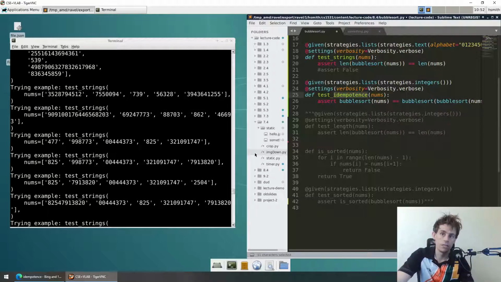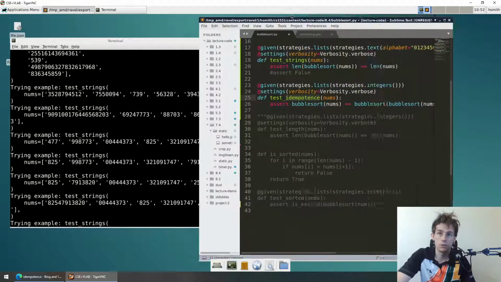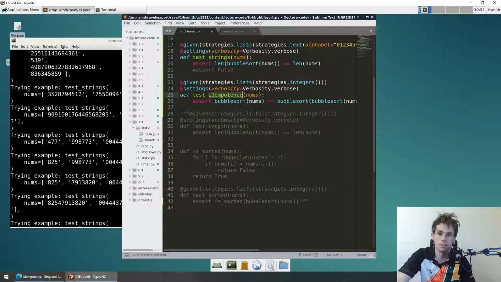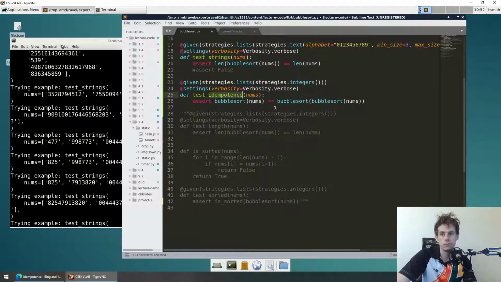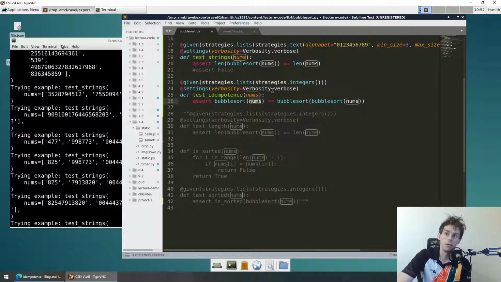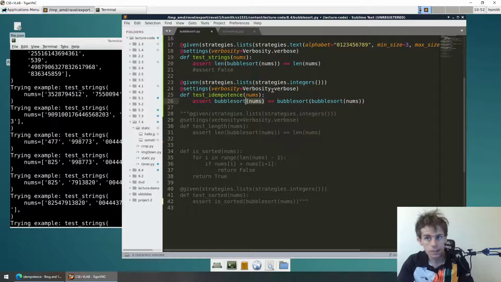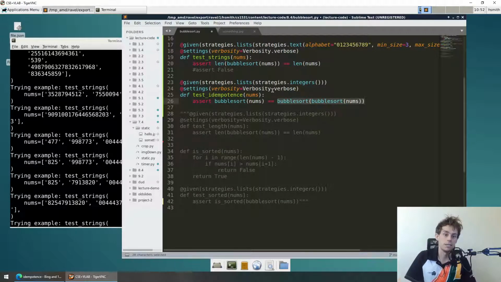Now, what this test here is doing, which is a good test if your system expects this, is trying to test the idempotence of this function. What that means is that you will generate a bunch of integers from lists, and then here you say, you know what, if I bubble sort this once, I expect the same result as if I bubble sort it twice. So I bubble sort it once and then bubble sort that result once. I shouldn't get some other kind of crazy value just because I ran it twice.